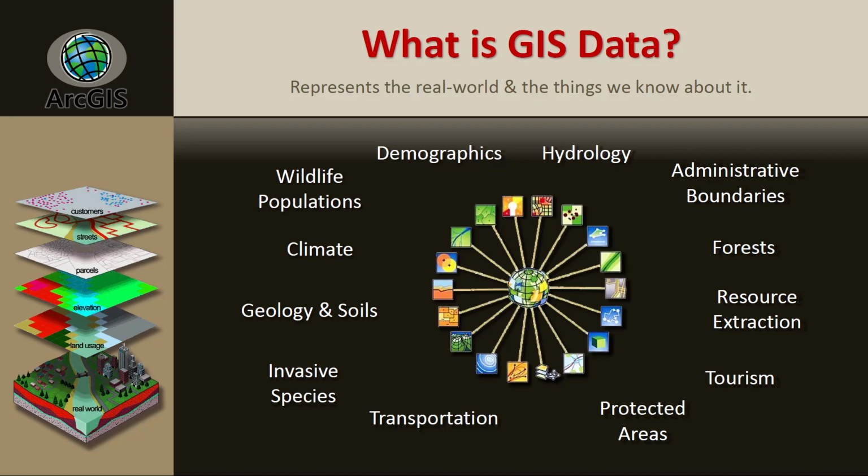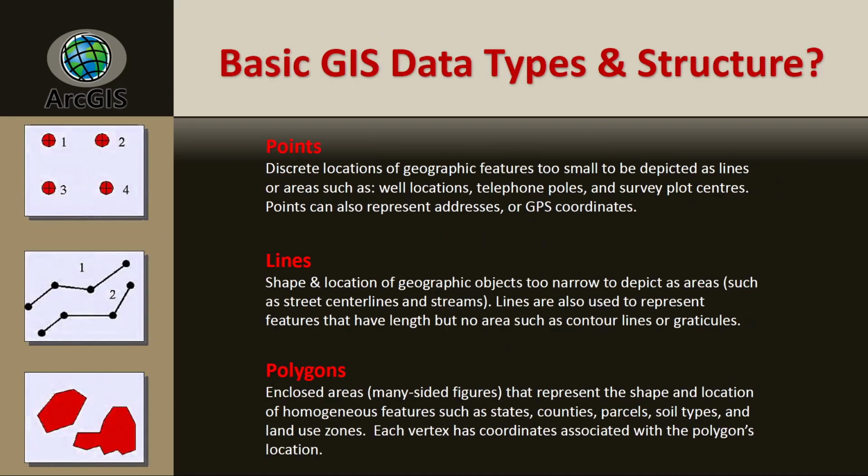And how do we keep track of all of it? Well, we use GIS and GIS software. There are some really basic, fundamental ways of displaying GIS data, right? You can display these things called vectors, right? And when I think of vectors, I always think of the three main types, right? Points, lines, and polygons. There are other feature types, but these are the three main ones. Points, lines, and polygons, right?